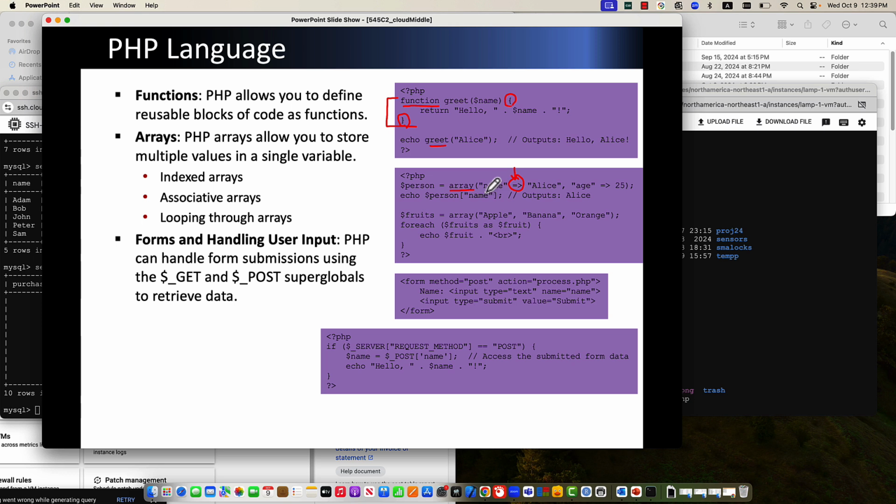What that means is that name is the key and Alice is the value. Age is the key, 25 is the value. That is very similar to the definition of a dictionary in Python. Okay? So you can think, oh, we're now creating a dictionary.